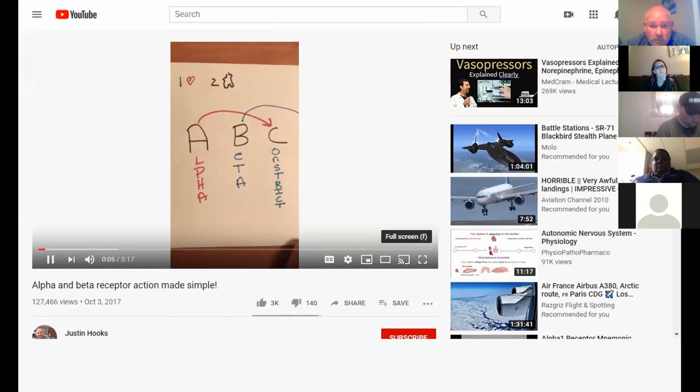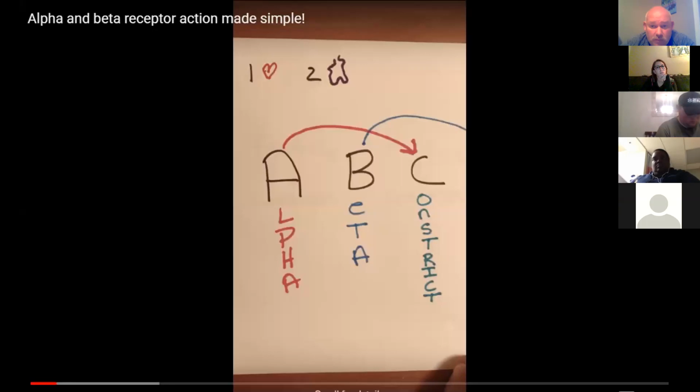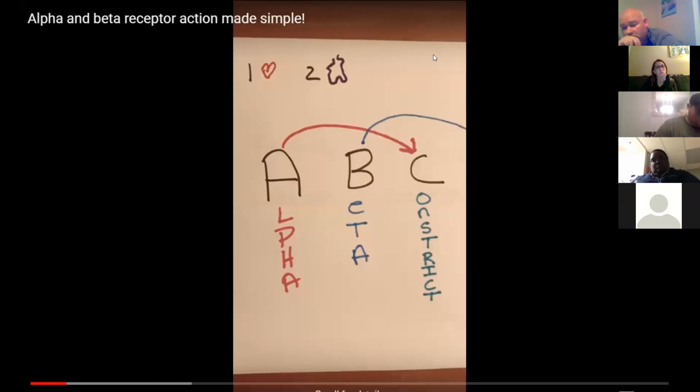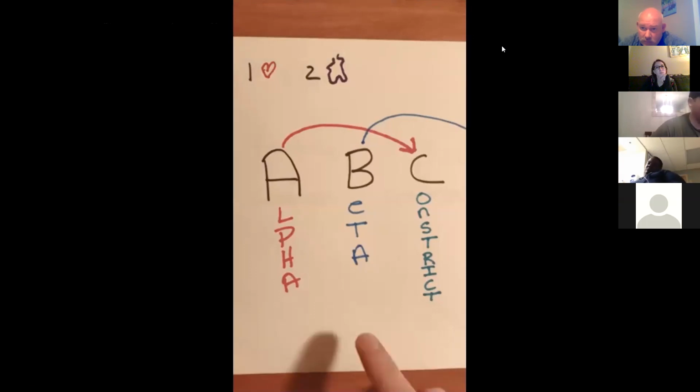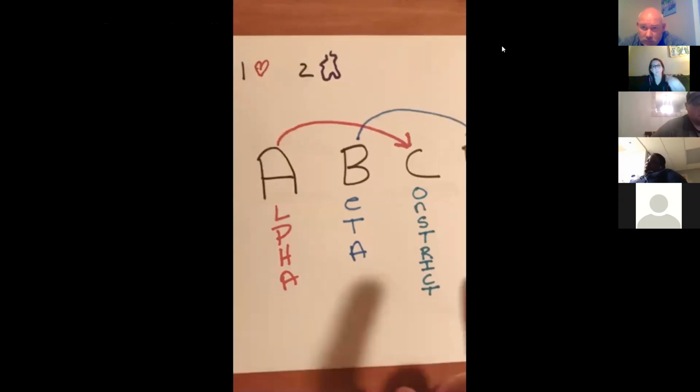However, you're not alone. It takes a while to get used to these. However, do not worry. You can definitely get through it. So I want to explain the alpha and beta receptors to you in a better format. And so when you think of alpha and beta receptors, why is this important?